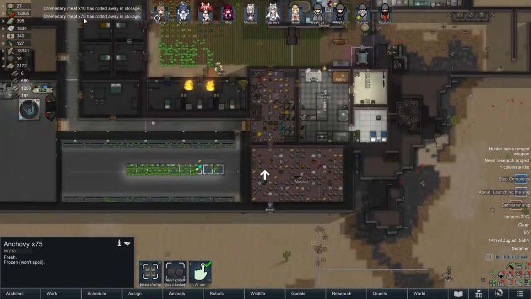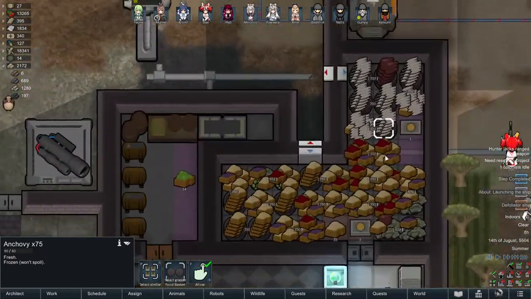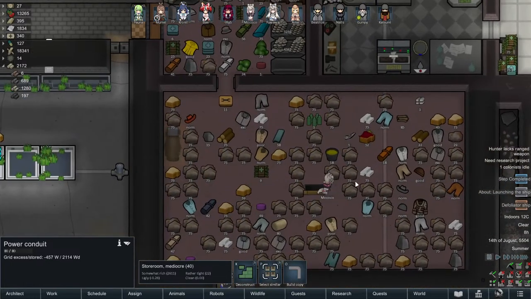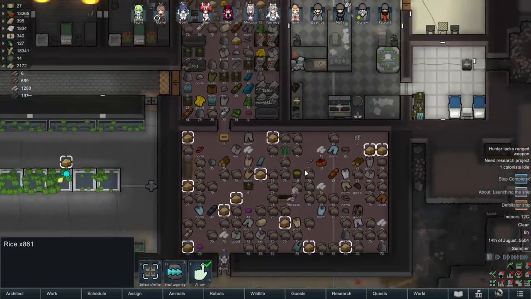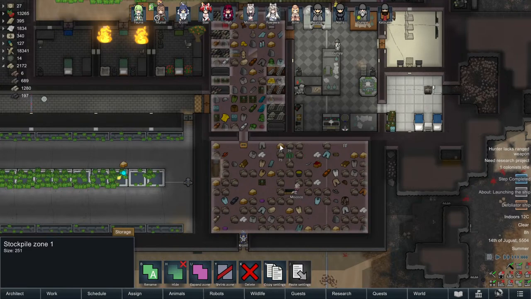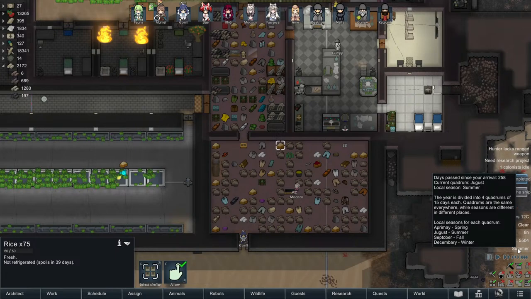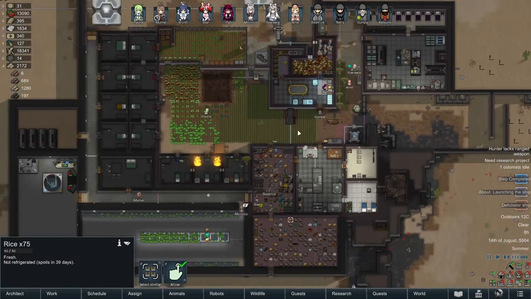Wait a minute, what? Why? Oh, probably don't have storage for it. Well, there goes a whole bunch of dromedary meat. Whatever. Do I have any other meat in here that I should be aware of? We have rice in here. But I mean, rice keeps a pretty long time. Yeah, 39 days. It'll probably turn to winter. Oh. Yeah, because I think each season is 15 days, so in 39 days it should be winter. So it'll freeze anyway.